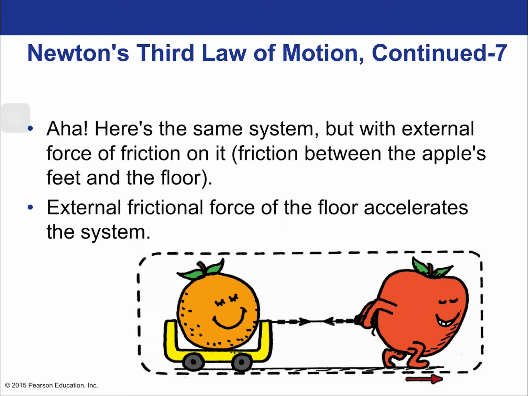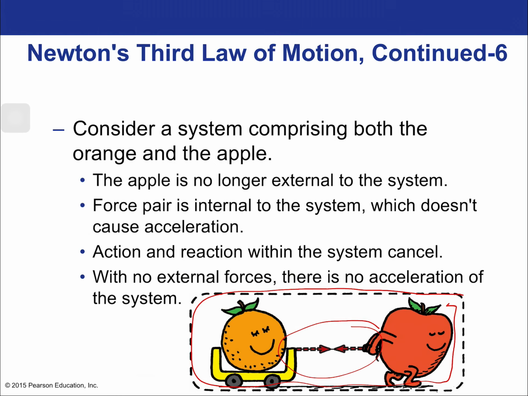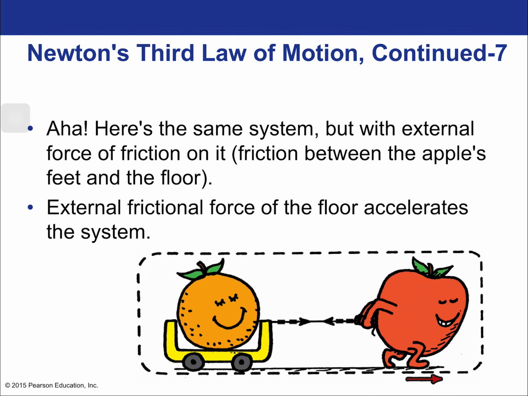Now let's consider that same system, but now let's actually compare it to the external world. Because this was an entirely interior view. We were only looking at the orange and apple and saying that they're not accelerating relative to each other. So we kind of took our attention away from everything outside of the dotted line. But let's go back to it. Okay? So here's the same system, the one that's not accelerating relative to itself.